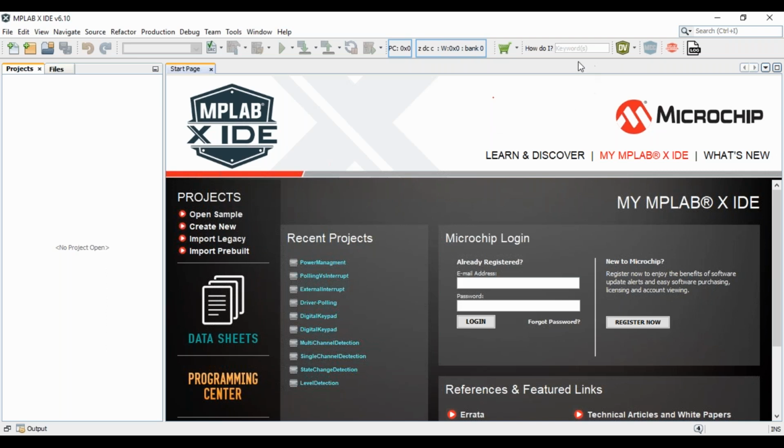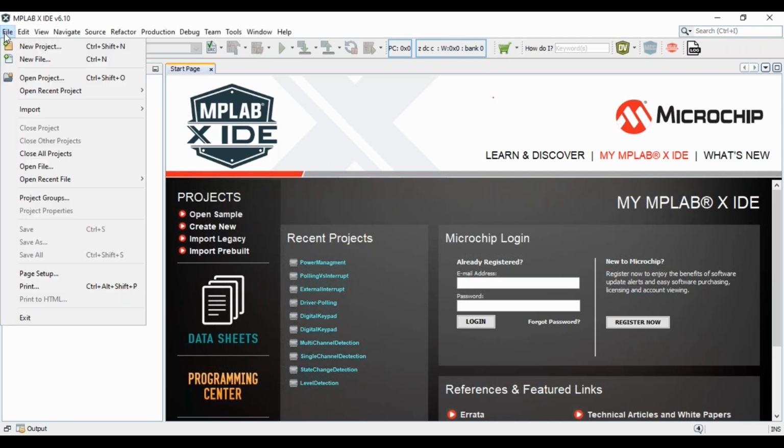So let us begin. To start with, you always have to create a project when you want to perform some operations. You have to get an executable file generated from this IDE, and that executable file you put in the microcontroller and execute. To create a project, you go to File and click on New Project.